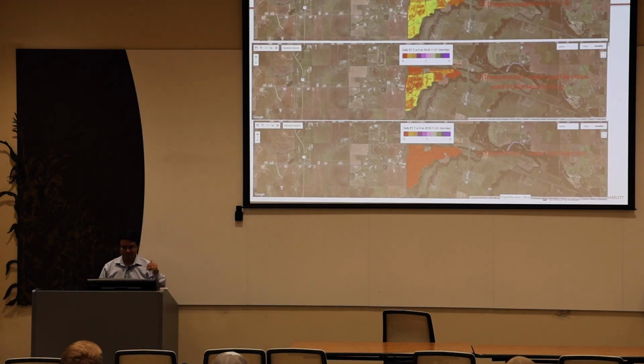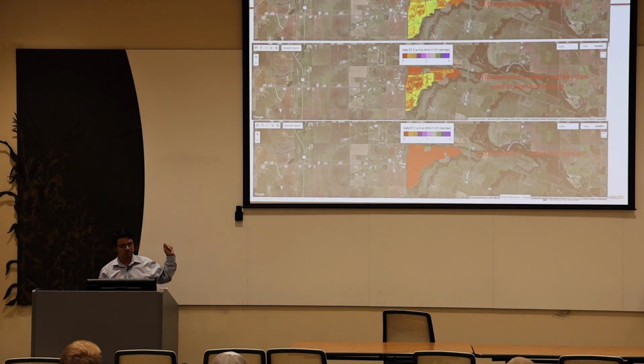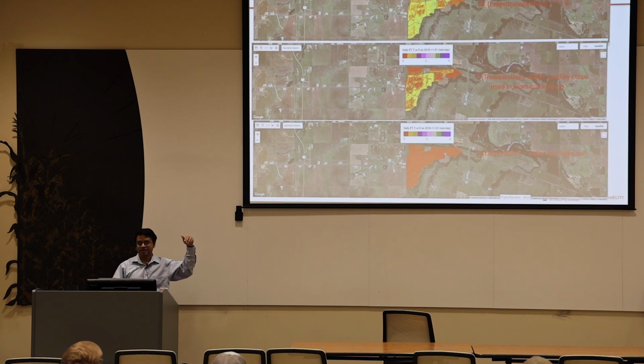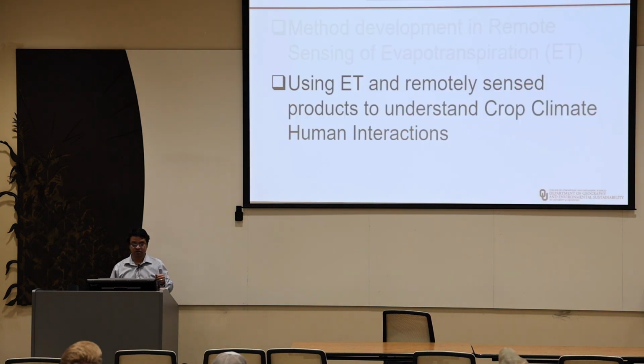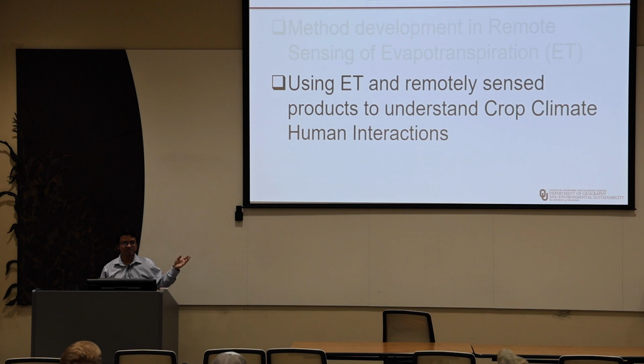So we are mapping evapotranspiration, which is E plus T, evaporation and transpiration, right? And also the individual components of the ET, transpiration and evaporation. We're doing that over all of Oklahoma, and we're doing that in Texas as well. I don't have results for Texas because it's at a very early stage now. We just started the project this fall.